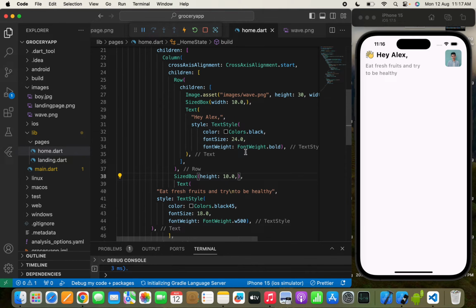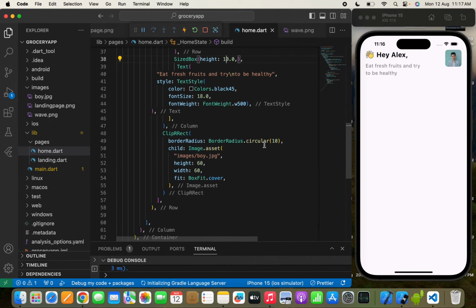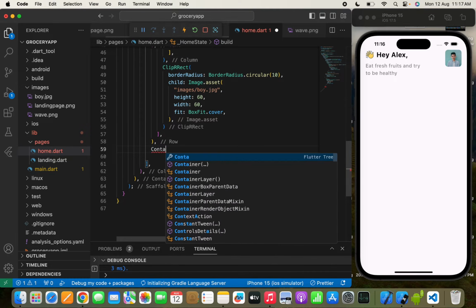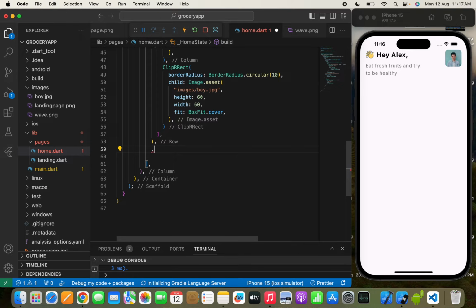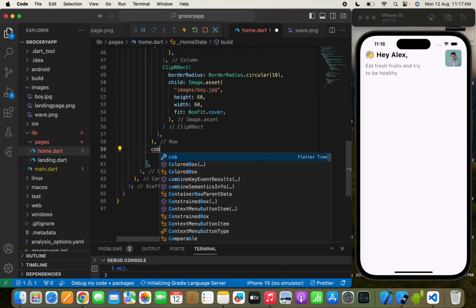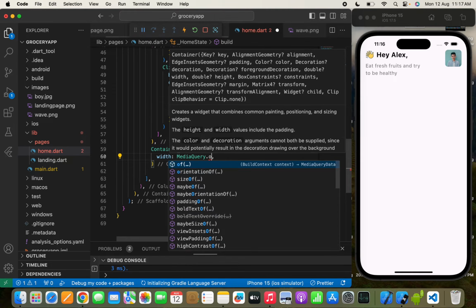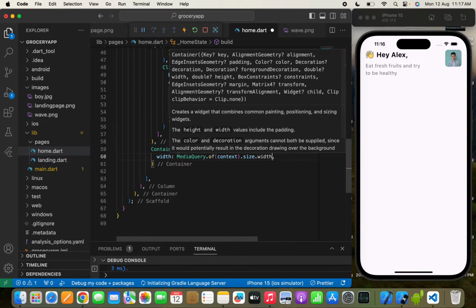Now let's move on and we'll simply make one search bar over here. So for example, if I am looking for a respective grocery or a fruit item, I can simply search a grocery name or you can say simply a fruit name and we can get that fruit in just a few seconds. So to show that I need to first write a container, yeah. Now we can pass a width, MediaQuery.of(context).size.width.